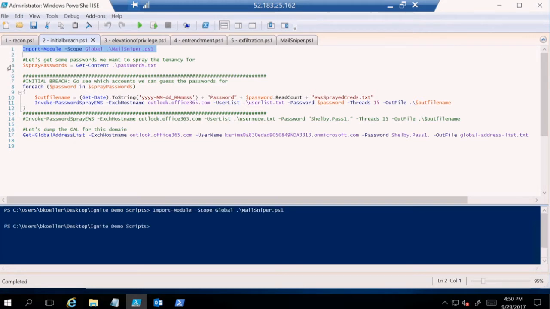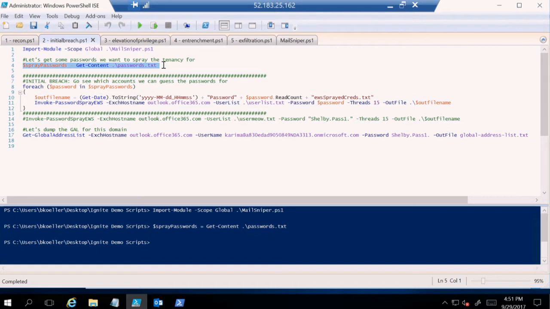Import the module. And I have a bunch of passwords here locally in a passwords.txt file. By the way, all these Linux distributions like Kali Linux come with a lovely, handy set of built-in common passwords and default usernames. So a very common technique that you'll see with this is to take basically an out-of-the-box set of passwords. I don't have to go figure them out. I don't have to guess them. I just go find a list of common passwords and then a list of common usernames.